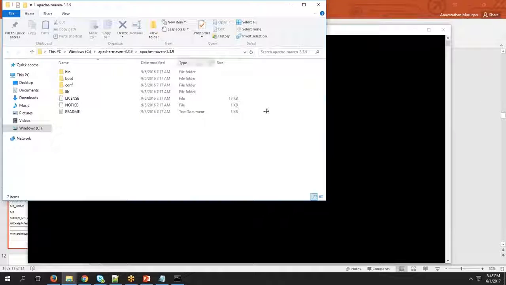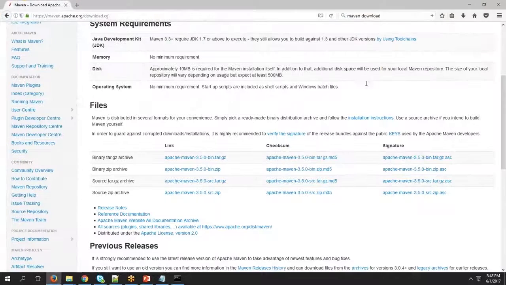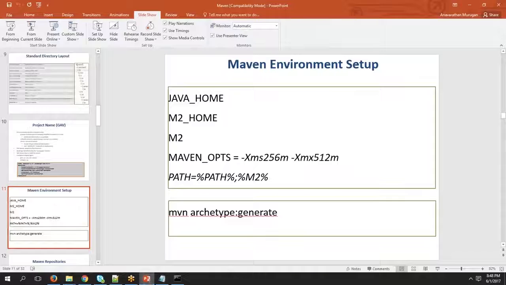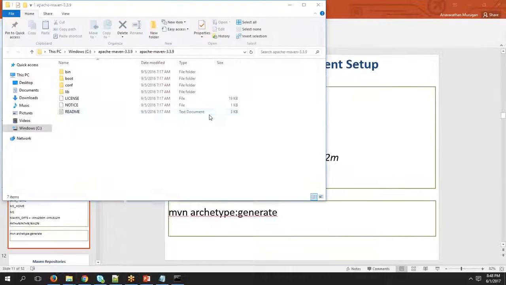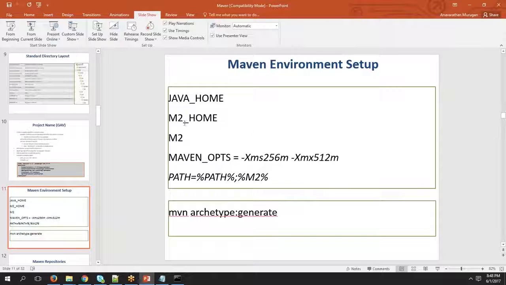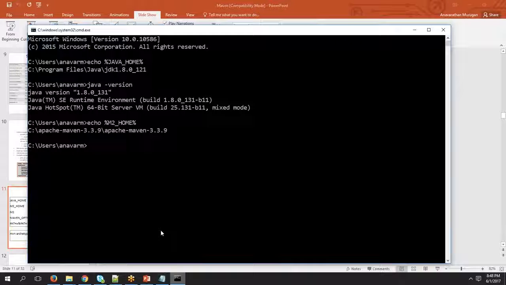Remember, this is the directory that you are going to put as a value for your Maven installation, that is M2_HOME. M2_HOME means the location where you have installed Maven, which is nothing but the directory where you have extracted the contents of Maven. When you extract, you will get some contents this way, that is the bin folder, lib folder, and all those things. This directory is what you are going to give as the value of M2_HOME, which I have given already.